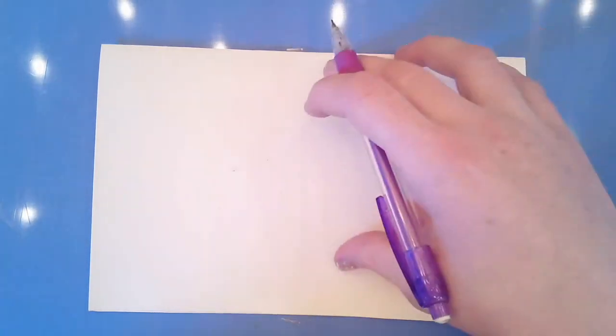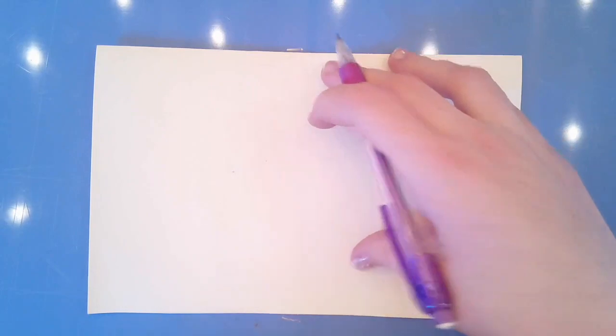Hi, we're going to learn how to do one-point perspective today. So Art One and Two, you guys are going to do one-point perspective for your sketchbook assignment this week.